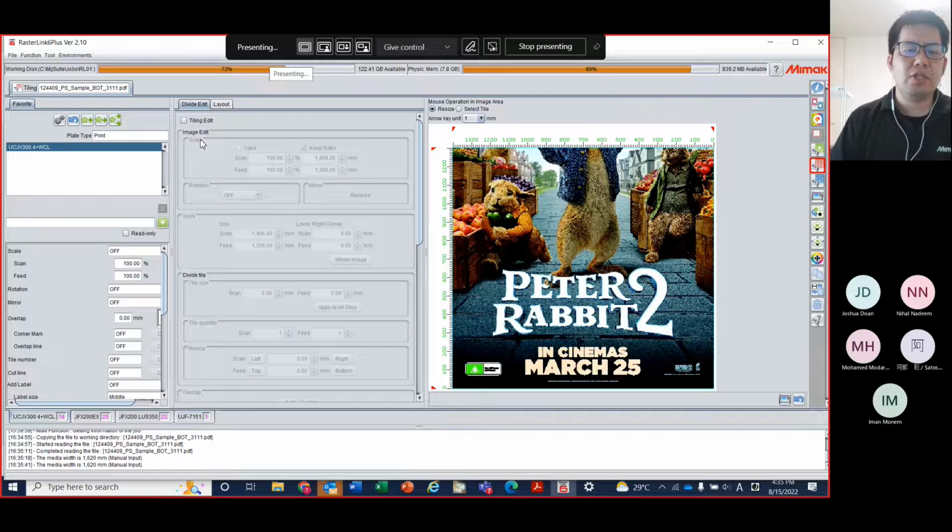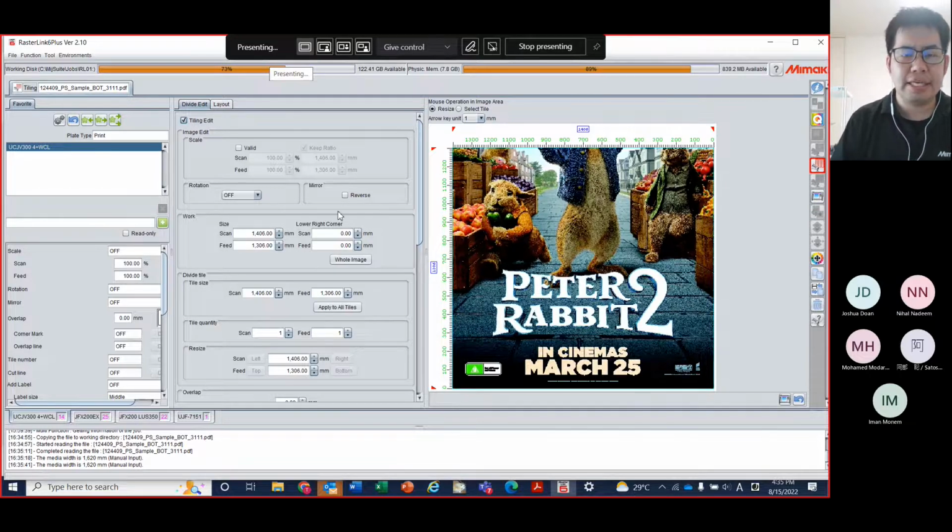For tiling edit, to begin with, you take the tiling edit. What you can enter now for editing the tiling job, to begin with, is the image edit. The image edit is where you enter the actual job size or design size.